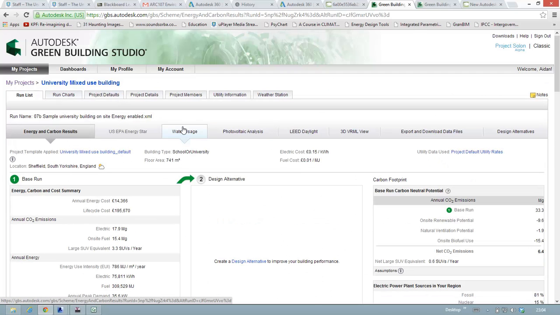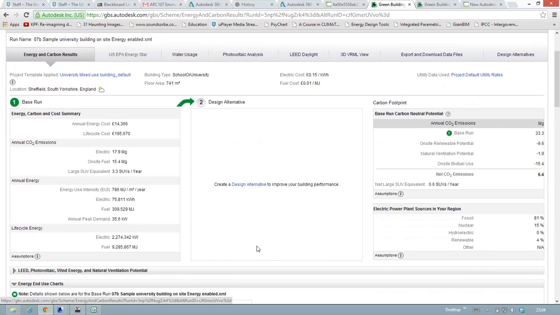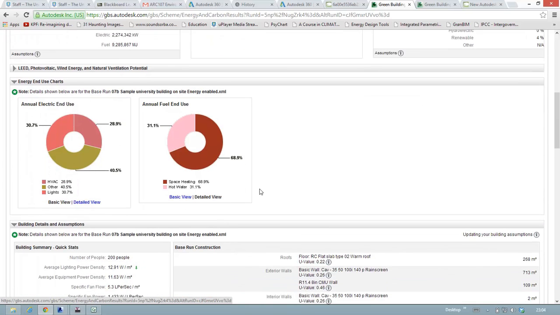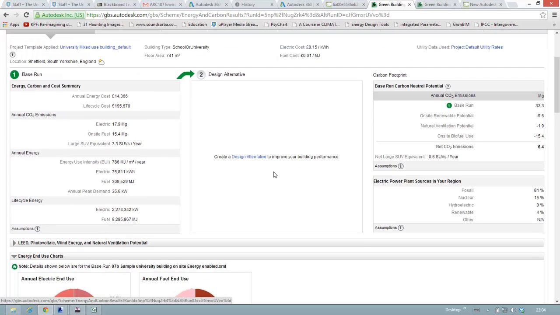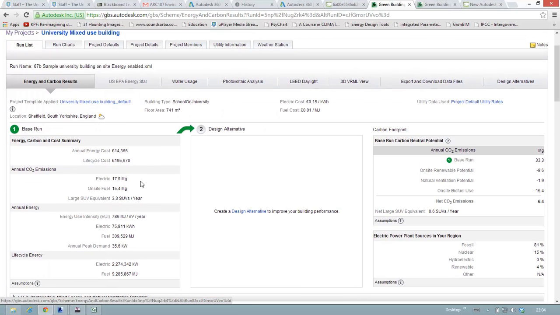Then we have a further set of tabs across the top. And I think really the way to use Green Building Studio is to look through the results that you're obtaining and look for the ones that you feel are more useful. So for example, annual energy cost and life cycle cost are quite easy ones to consider.